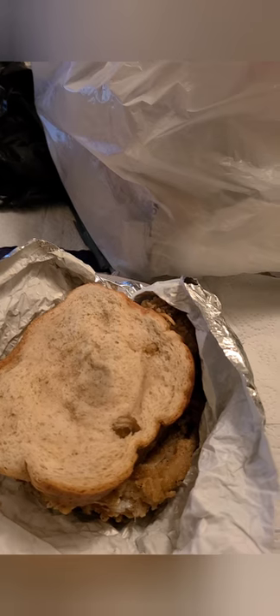I like that it comes plain like this, because I hate when you go to get a sandwich somewhere, you go 'oh that fish sandwich looks good,' and then you get it and there's so much pickles and onions and whatever special sauce they use. You won't even taste the actual item you bought because there's so much extra stuff on it. So I like that it comes plain and then they give you your sides to put on yourself.